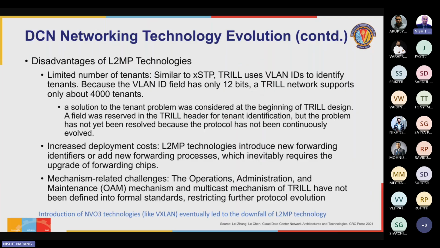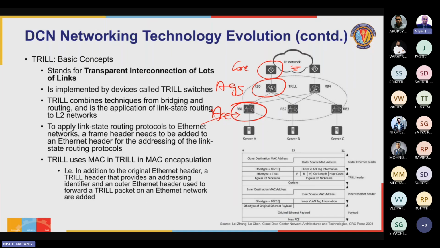Now L2MP has its advantages, which is that I have done away with the virtual chassis concept, which was a complicated thing in itself. It had a lot of disadvantage. So there's no virtual chassis anymore. What have I done in reality? Haven't I brought it a step closer to the modern data center network? Modern data center networks have a Clos topology and they use L3 routing as the networking protocol within the network. That's what modern data center networks use. I brought it a step forward. I'm using Trill, which is very close to layer 3. It's L2++. It's a step forward towards doing that.